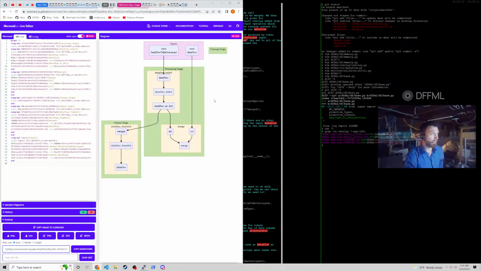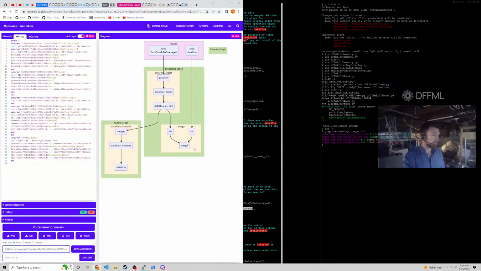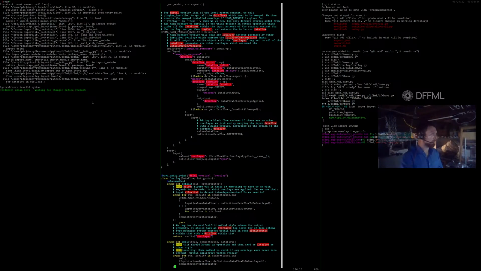In this case, we're providing this data flow type, which is going to be passed to merge. So we're going to provide everything from class.load, which means anything registered under dffml.overlay will be merged into this empty data flow, and then we'll be returned this data flow object.